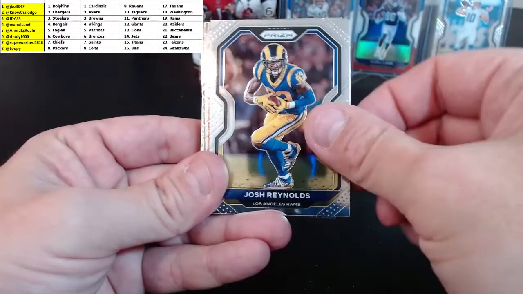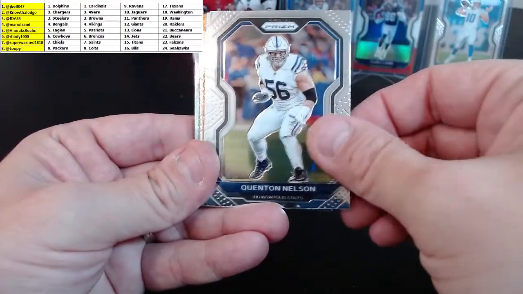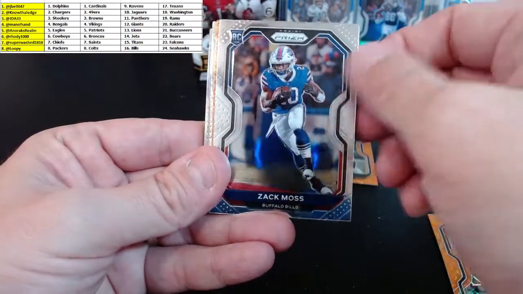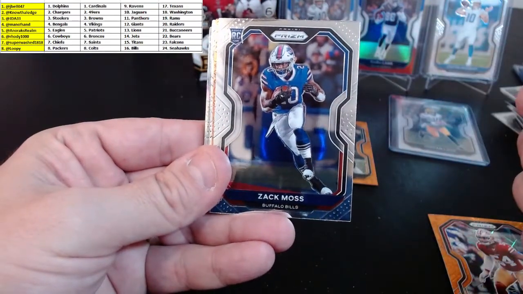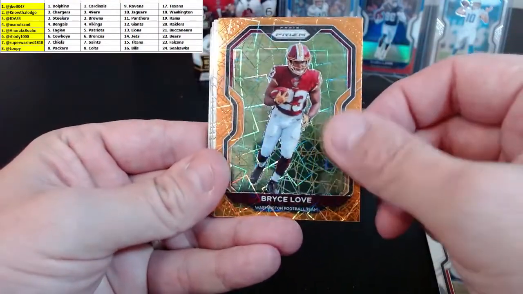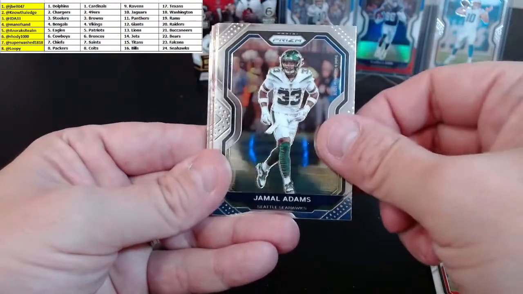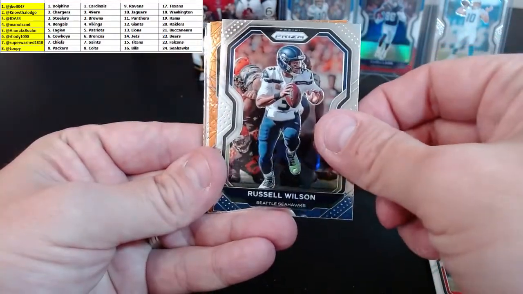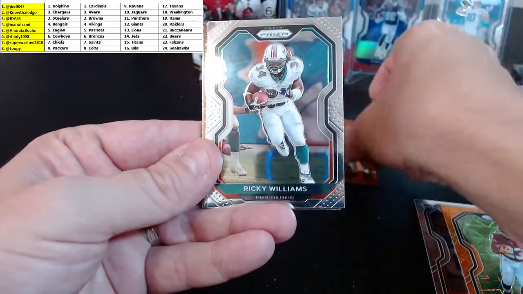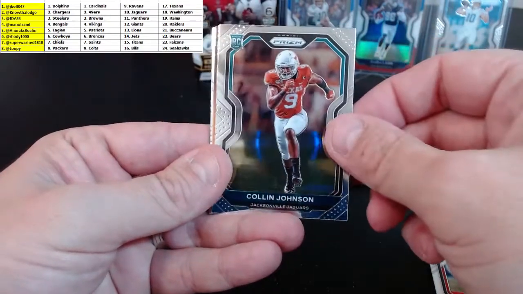Reed. Brown. Reynolds. Fred Warner, orange laser. Big Q. RIP, apparently, a pair of legs for Zach Moss. Bryce Love. Deshaun. Jamal. Russ. Rookie, Jalen Johnson for my Bears. Ricky. CMC. Colin Johnson, rookie for the Jags.